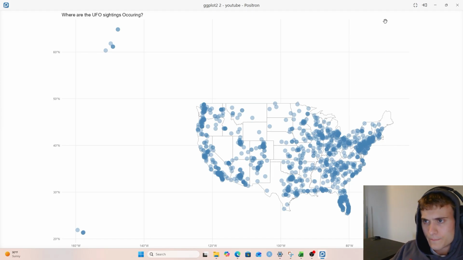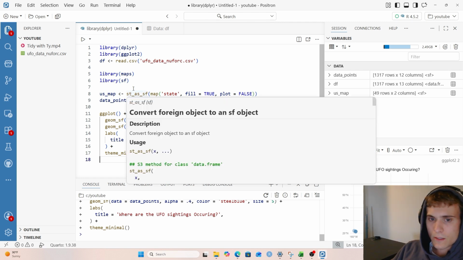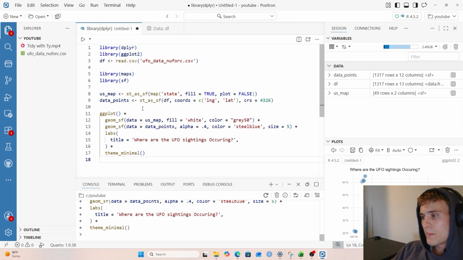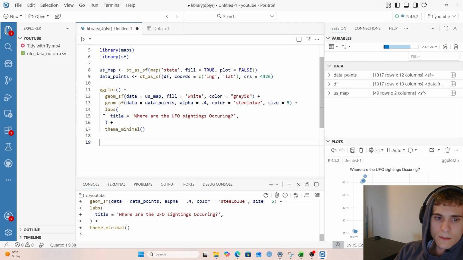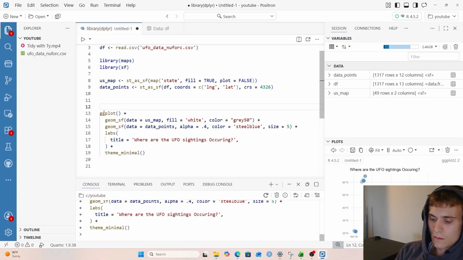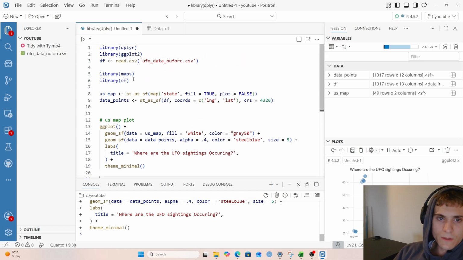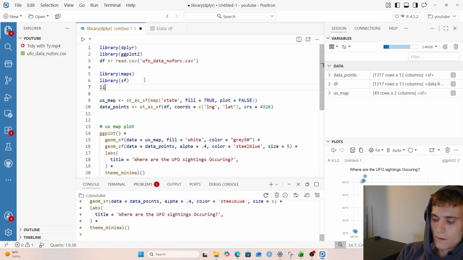So yeah, this is a great plot to start with. My game plan here is to use this to create my plots and tables, and then we'll throw it into a Quarto document after this. So let me go ahead and give this a comment. Let's do US plot. Okay. Now let's add a table in here. I'm actually going to add another library in here.